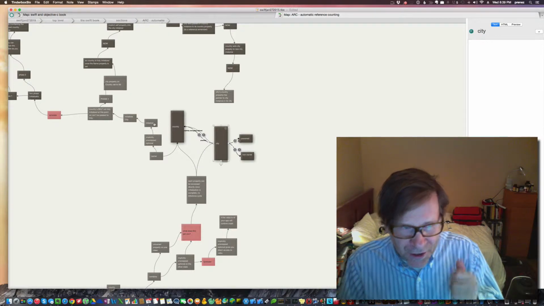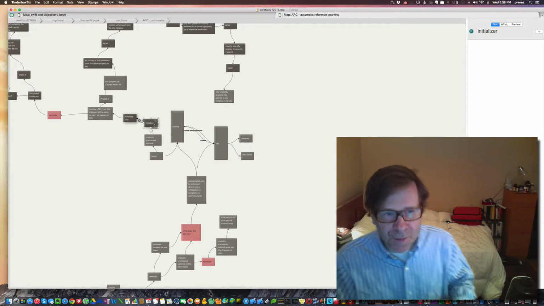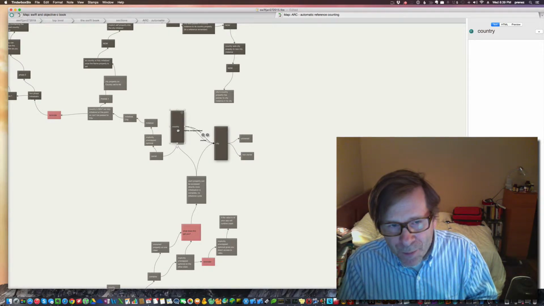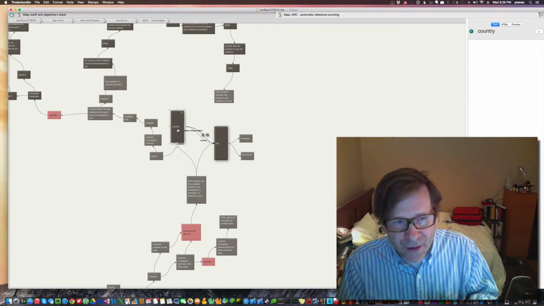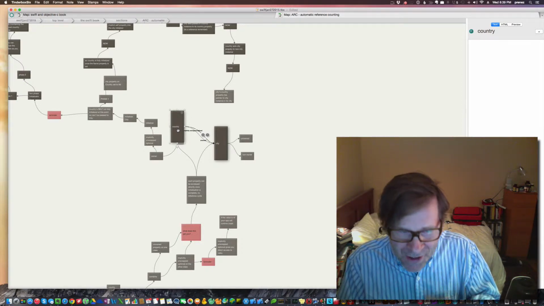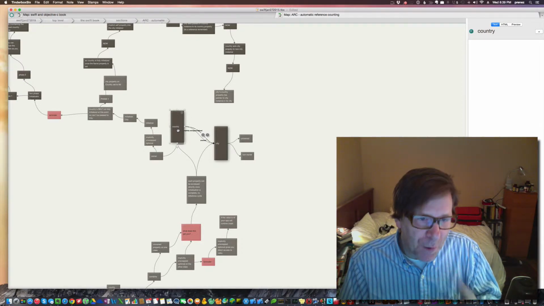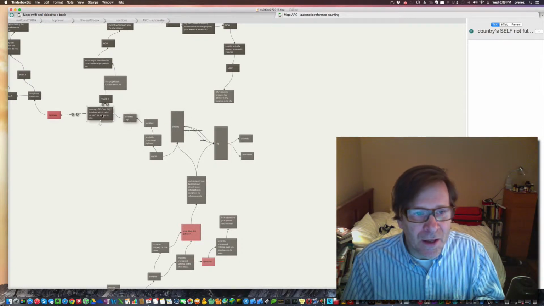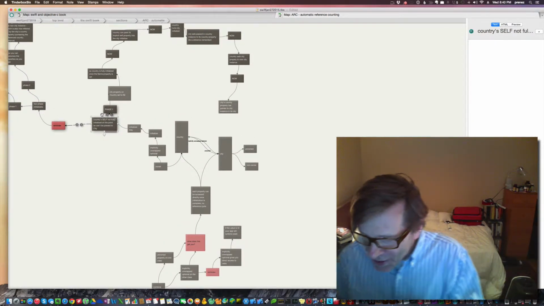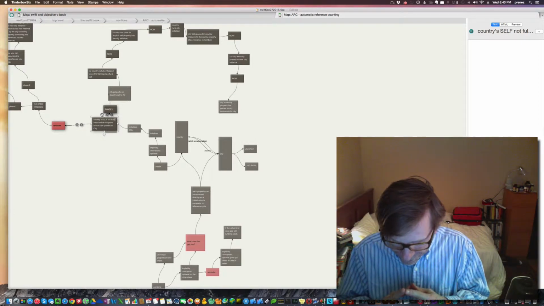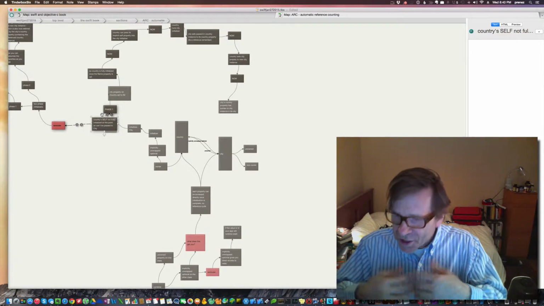Walking into the initializer, here's what's different about this. Country is going to initialize city, and what that means is that it's going to take part in the two-phase initialization process. Let me walk through that. So we have an initializer. It initializes city.